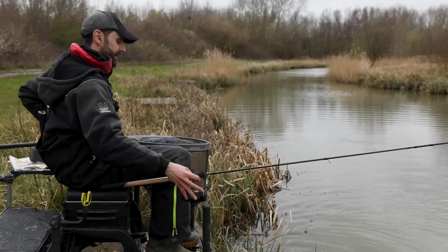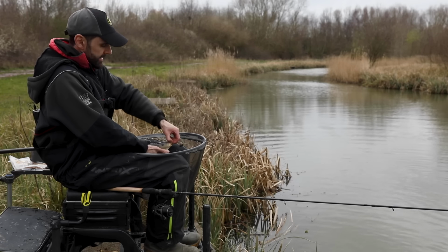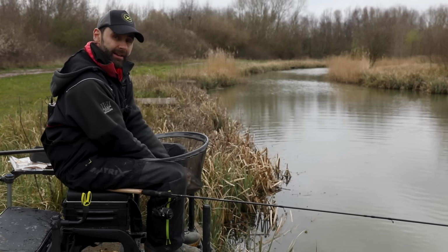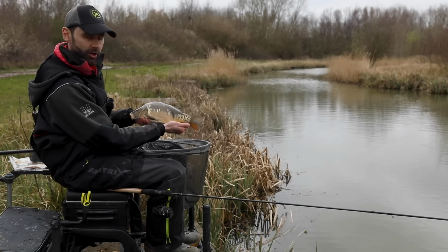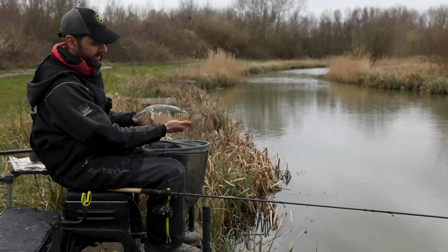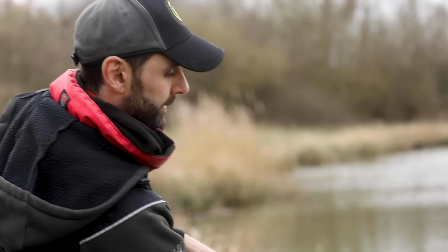It's been a great few hours, just doing a bit of filming here today at Kiverton Waters, Lynn's Lake. Loads of fish like that. If you want a few bites, this has been taken over by the Embryo Project. She's doing a great job nationwide of rejuvenating fisheries, putting loads of fish in like that, and generally improving them and looking after them properly.